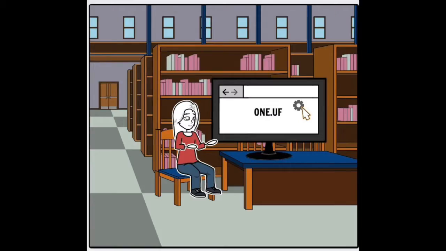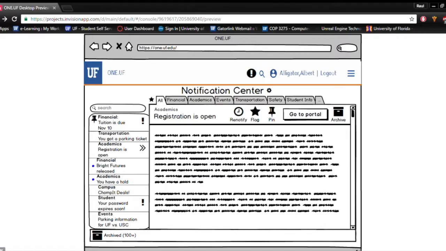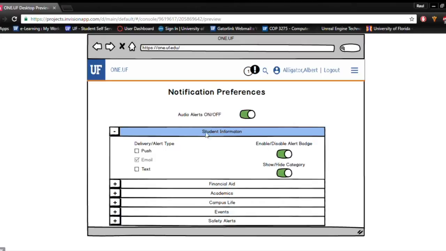Our second scenario features a sophomore at UF named Jamie, who gets a much greater variety of notifications than Mike, since she's an active student. So, our second major feature, which is the most useful to Jamie, is the ability to customize her notification preferences based on their type. To do this, Jamie logs into her notification center and opens the Settings menu. She cares a lot about this category of student life, so she chooses to have push updates about it sent to her phone.